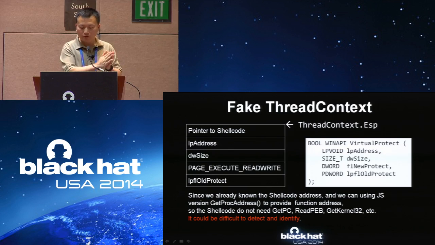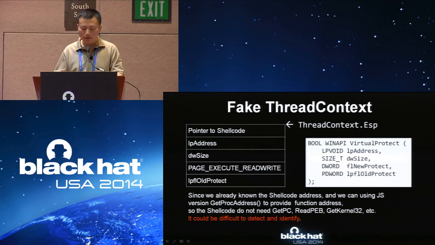In this fake stack frame, the return address is a pointer to our shellcode. So when NtContinue is executed, VirtualProtect will reset the shellcode memory attribute and return to execute.